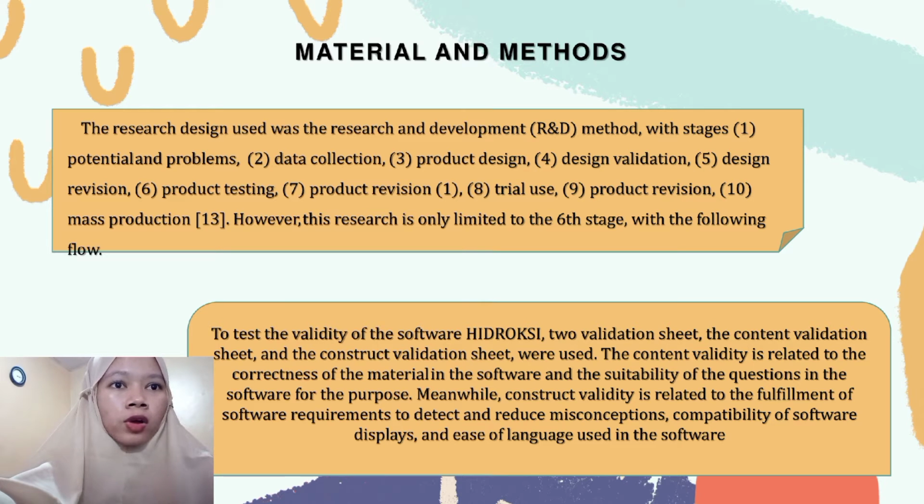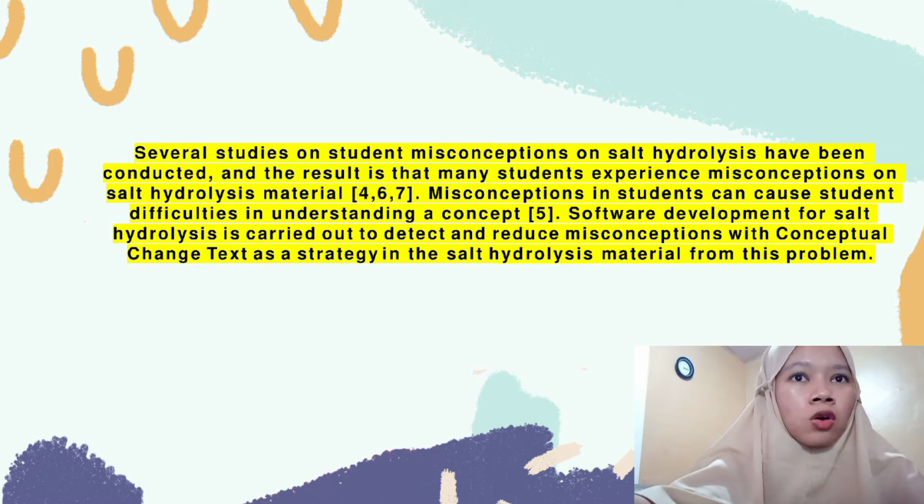Meanwhile, construct validity is related to the fulfillment of software requirements to detect and reduce misconception, compatibility of software display, and ease of language used in the software. Several studies on student misconception on salt hydrolysis have been conducted, and the result is that many students experience misconception on salt hydrolysis material. Misconception in students can cause student difficulties in understanding a concept.